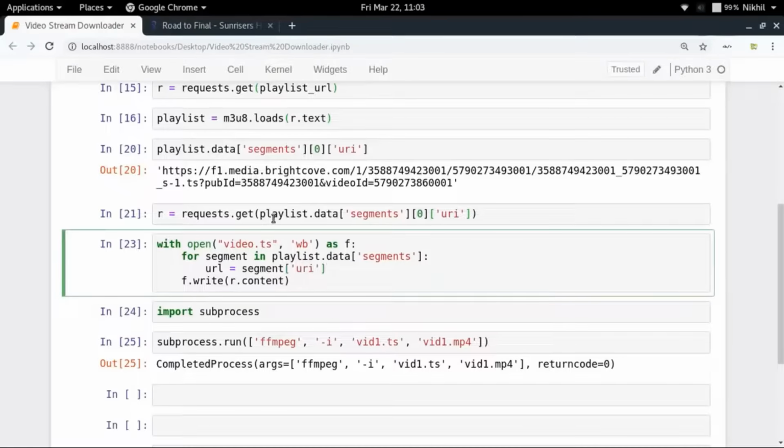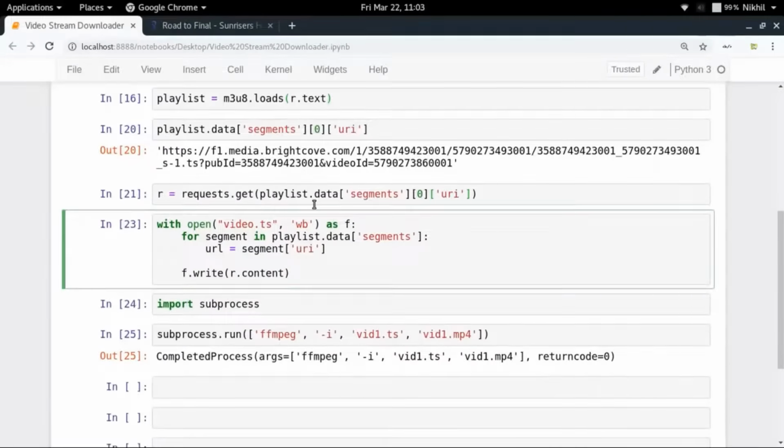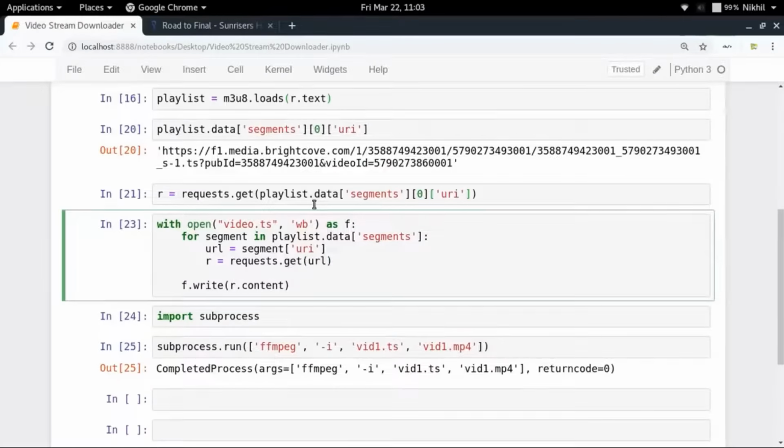So this is our link of that particular TS file, and then we are just going to send a request to that, requests.get, in which I will be passing that particular URL, and then I'll be simply saving that. And how I'm going to save that is I will be simply writing it.